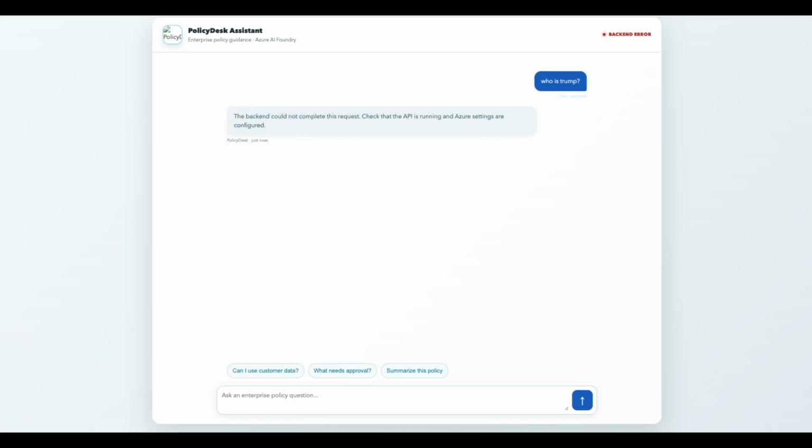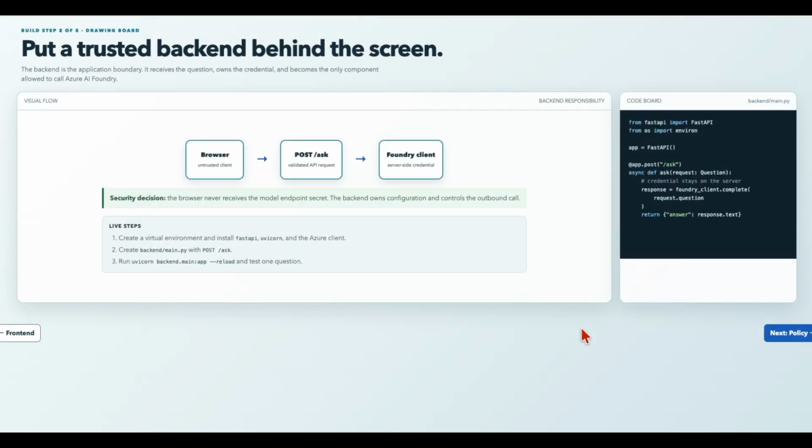This first step teaches an important application principle. Build the user experience separately from the AI connection. It also prevents us from confusing a visual prototype with a working AI system. Now we create a small application connector. It is a local FastAPI service for this hands-on demonstration. This is not the API platform. It is a bridge between the browser and Azure AI Foundry.